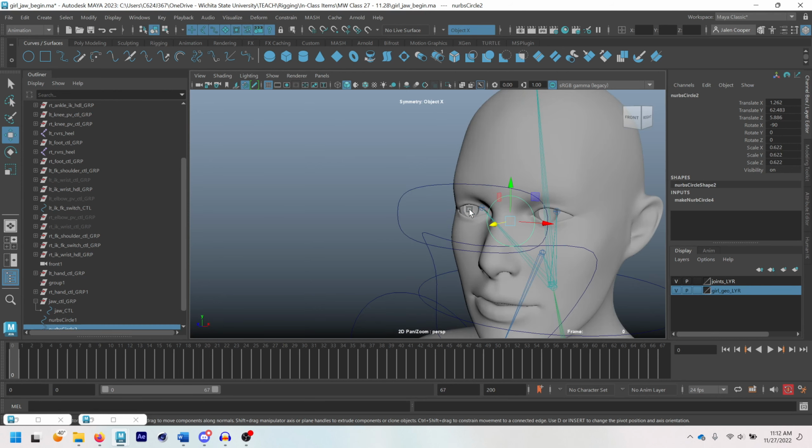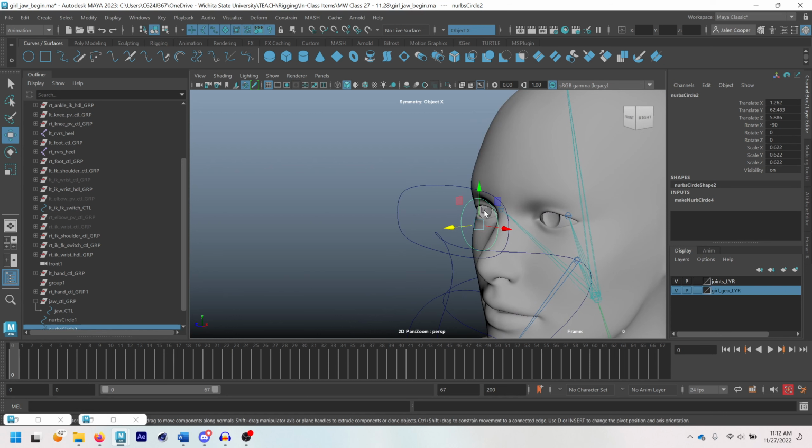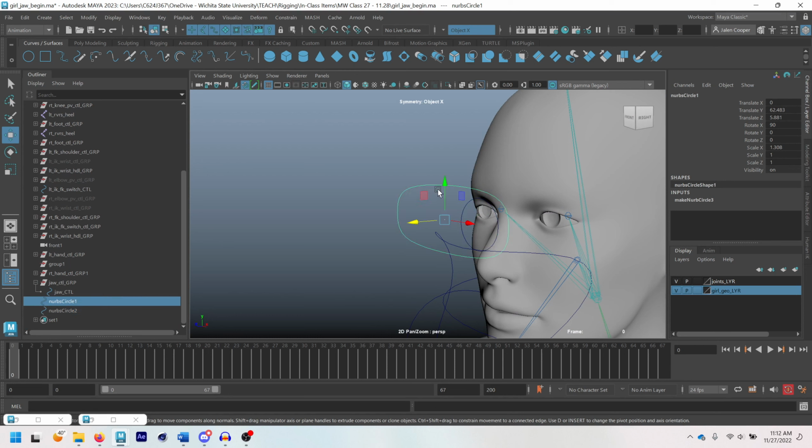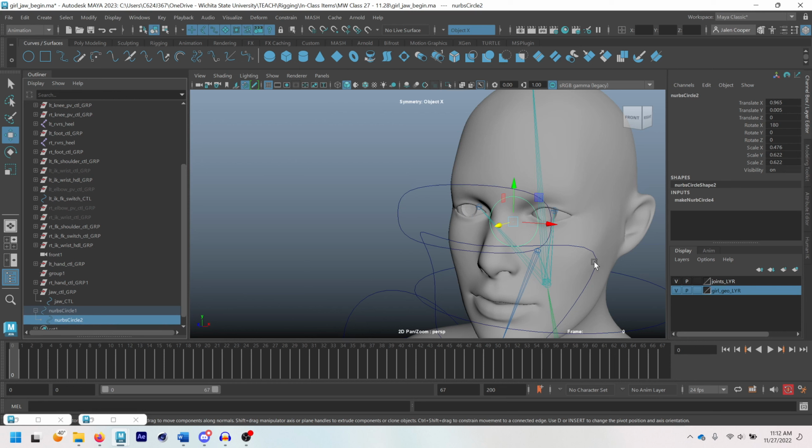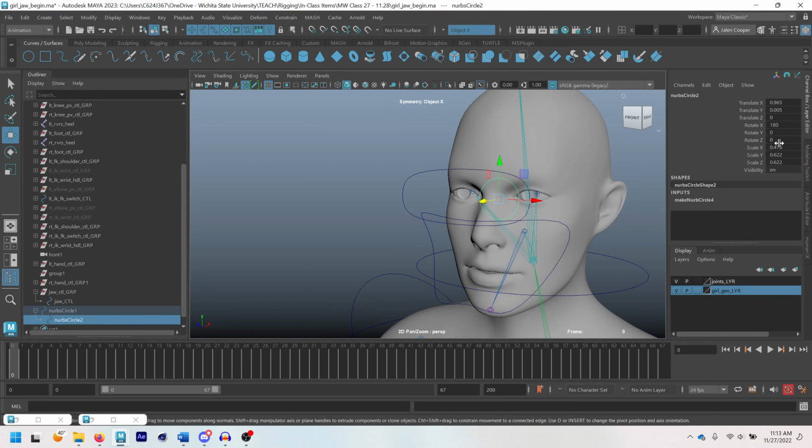And that's why we didn't freeze transforms here yet. I want to go ahead and take my original curve, right? I want to make this the parent of my child curve. So I'm just going to grab my NURB circle 2, which in this case would be my LT eye control, hold down Shift and grab the eye control for both and hit P to parent. And now we can see that the transforms over here have changed a little bit. My rotate X is 180 and my translate have just a little bit of junk in them.